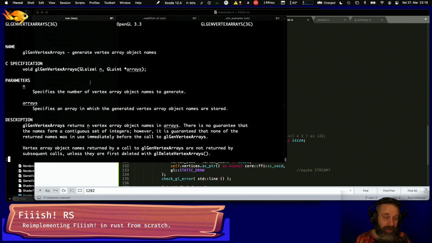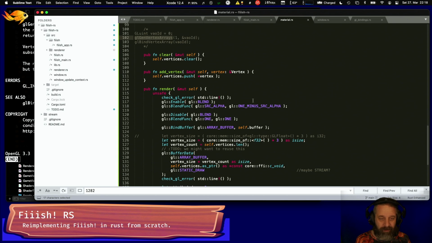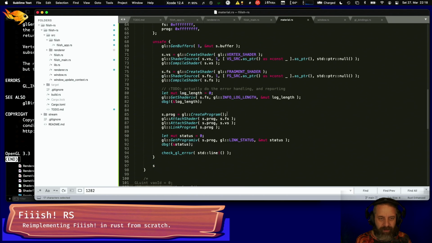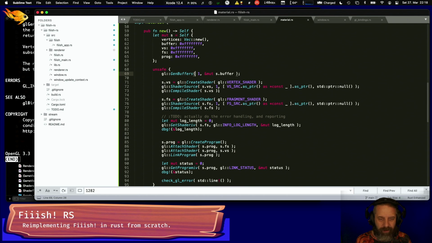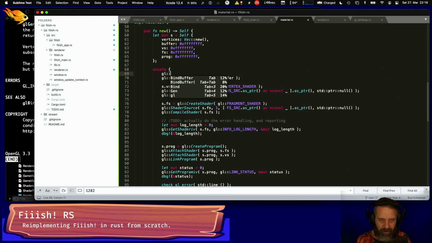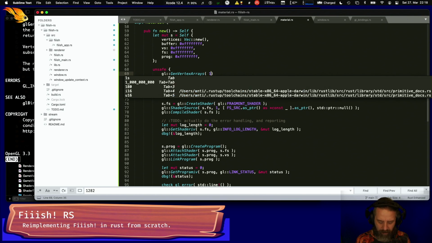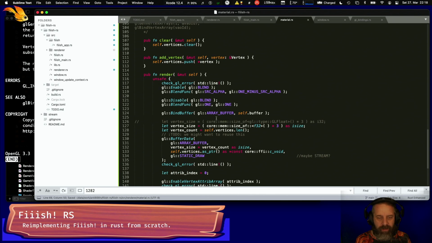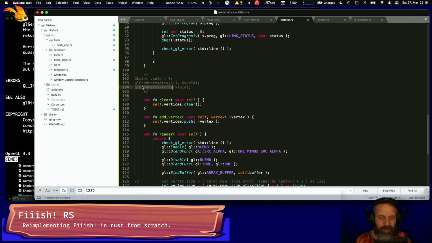So it gets a size and the pointer to the thing. So I just do the usual, somewhere here, GL gen vertex arrays, right? We say we want one, mutable s dot VAO, and then we need to bind that.